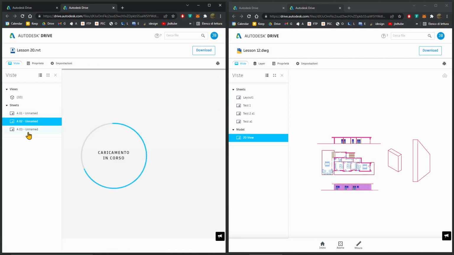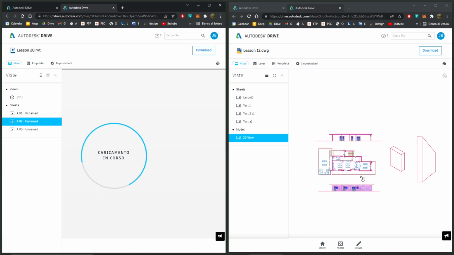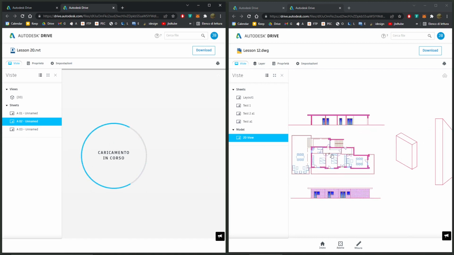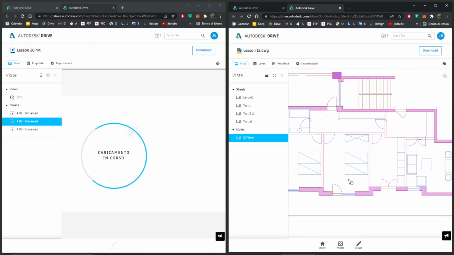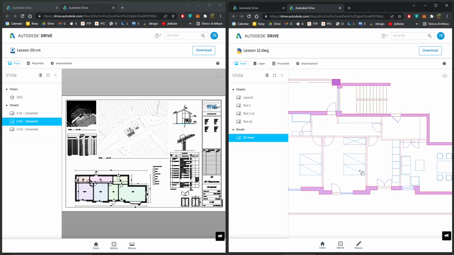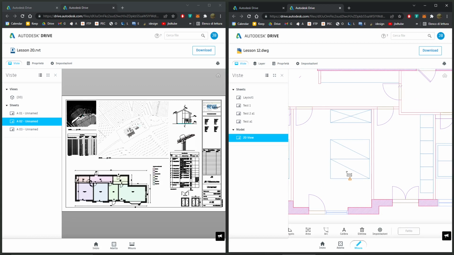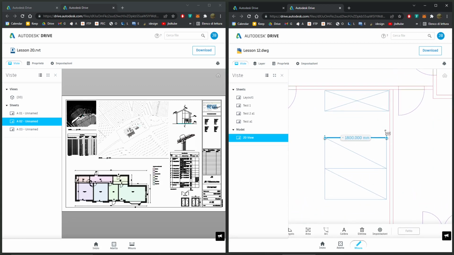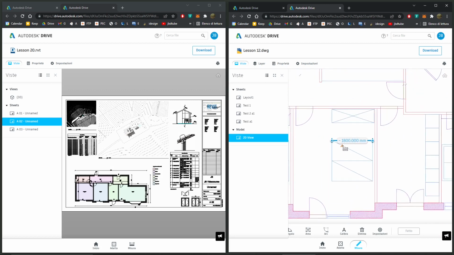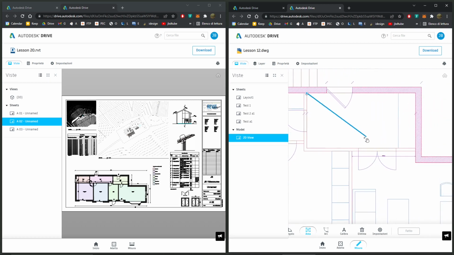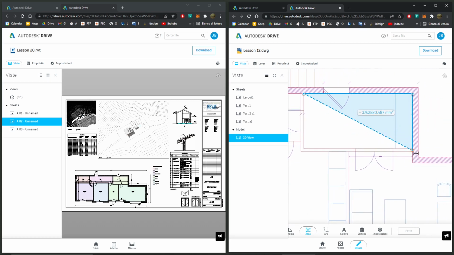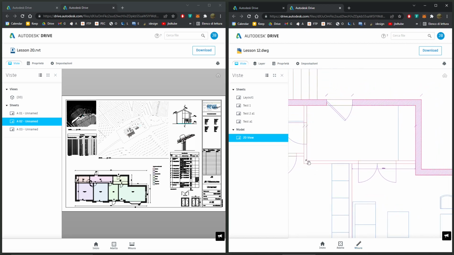Well, this is empty. Let's see this other one. Let's wait for that to open up. In the meanwhile, I'm going to zoom here to show you that you can not only review and visualize the file, but you can also do some measurements. If you use measure, I can measure this bed, or for example the area. I can click here. I can use the snaps that I usually use in the software. I have to move this one, so press S.